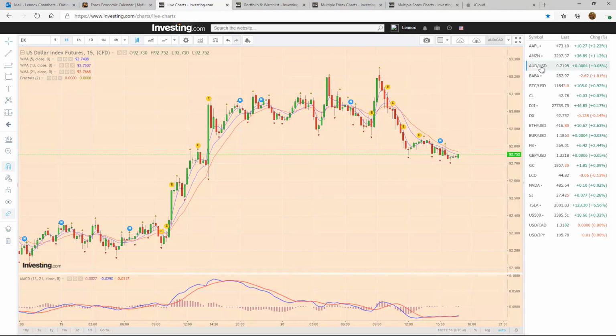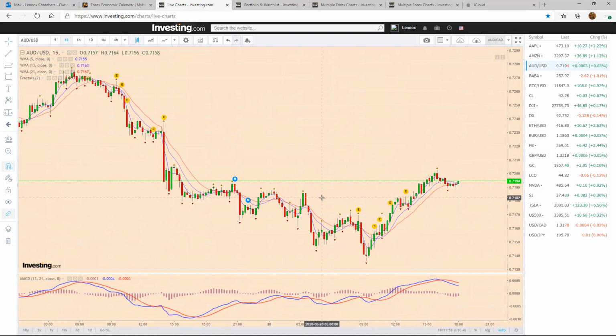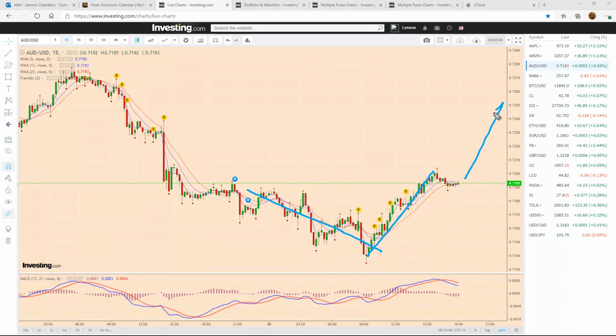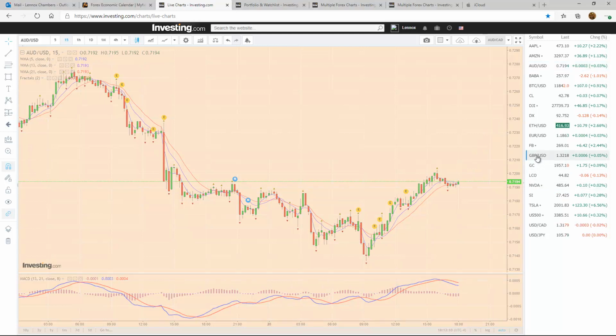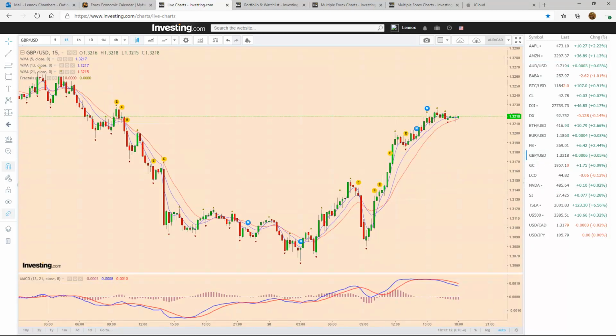So for example, Aussie US dollar, what we're really looking for is not this move from last night, but the move going back up, because this is one that's going to pay dividends in pips. Another good example would be GBP US dollar. This one, not this move to the downside last night, but we were looking for the turnaround play to the upside. So those were the kind of setups that we looked at in the playbook.